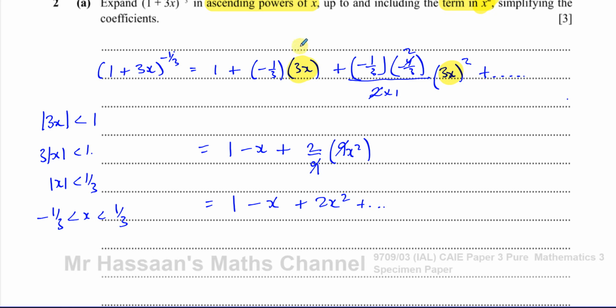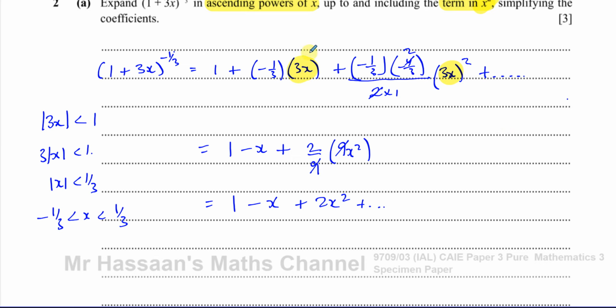For example, if the value of this is 2, if 3x, if this thing that you put in here, its value was 2, okay, then it's going to be 2 here, then it's going to be 4, then it's going to be cubed 8, then it's going to be raised to about 10, it's going to be 1024. The value of this expansion will continue increasing and increasing, and you won't be able to say, okay, I can stop here and say this is almost the same as that. It's not a valid expansion for that value.